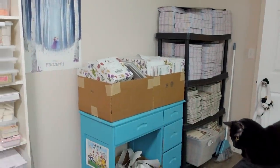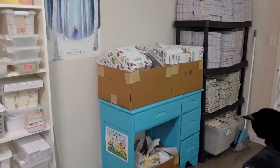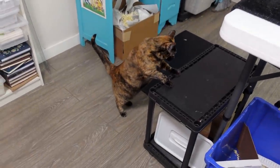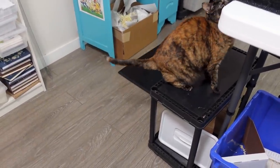It's now 10 p.m. and I just tidied up for the evening. I got through my 70 orders and decided to stop there because it is 10. I don't want to go too late. For day one, it's an all right number. There are the packages there. I managed to fit them into two boxes, which is surprising. But they're a lot of smaller packages compared to like a sketchbook update or something where they're all squares.